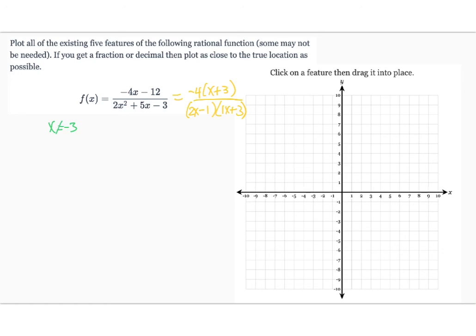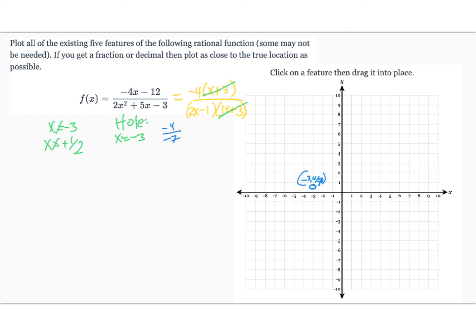So we got negative 3, we got negative a half, positive a half. X plus 3's cancel out. There's my hole. And I might as well just plug that in right now. So we've got negative 4 over negative 6 minus 1 is negative 7. Negative 3 comma 4/7 is going to be 4/7. There we go. Okay.